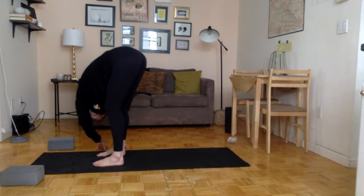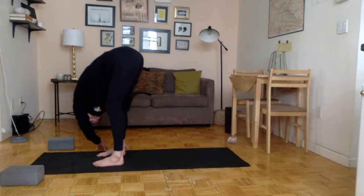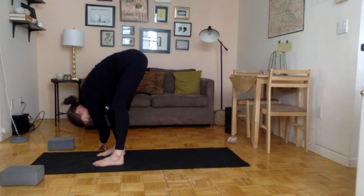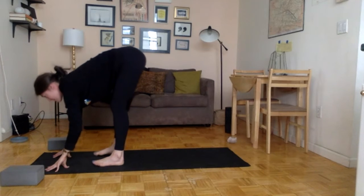Think of kind of coloring outside the lines here. It doesn't have to be controlled. Let it be curious, let it be intuitive. And then bring the hands forward again.